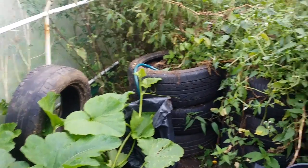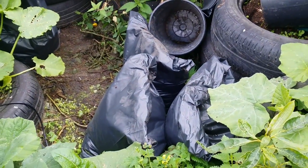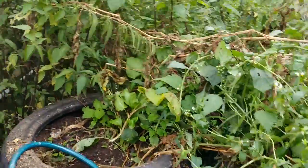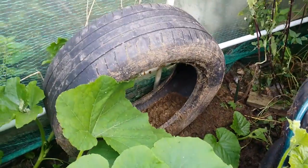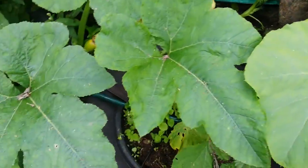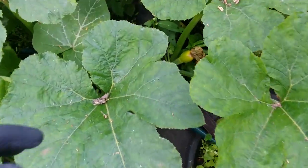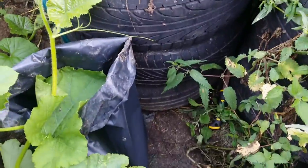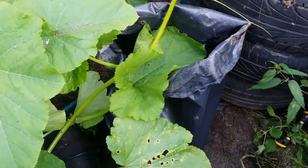So here we are. The tire that I took down - I took all the soil and I bagged it. Over the other side I've put the bags and the tires out of the way. It was getting pretty late last night. This is one of the last tires left. You can see the pumpkins - little pumpkins growing. And this is the tire that we're going to do now. It's three stacks high.